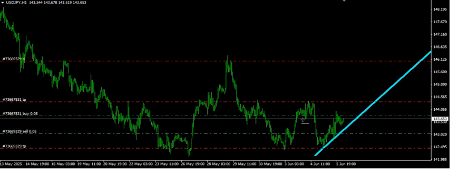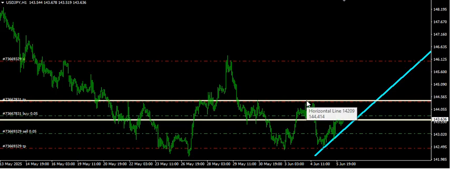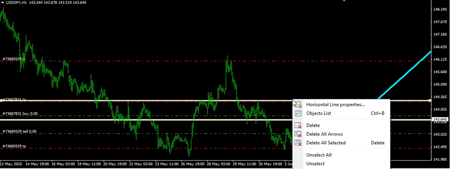This is the neckline of yesterday. Now, this is the neckline of yesterday. Let's put a line on it. And the idea is, if this top is broken, then the buyers have come in, and we will join the buy immediately. Okay? But this is just a little tip for you.